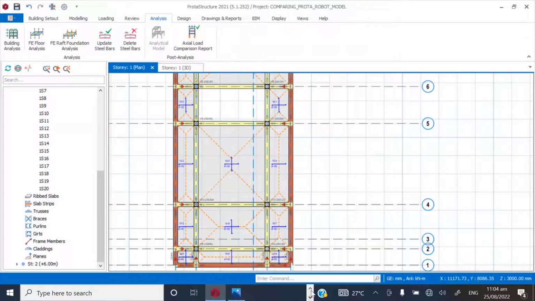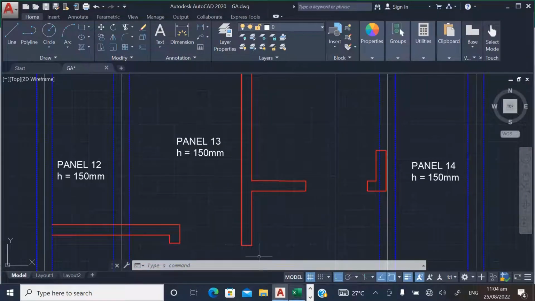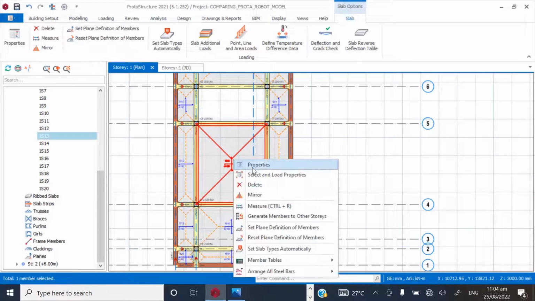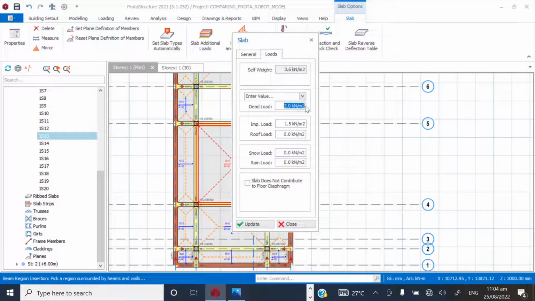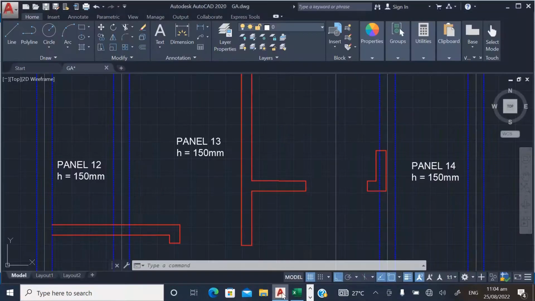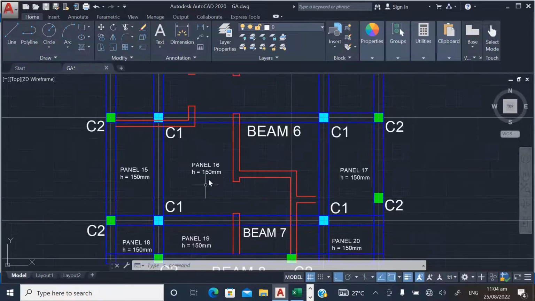Then for this other panel, what do we have? That's panel 13. We have 5.09. So I will edit this to 5.09. Update, close. Then which other one? So let's go to panel 16.